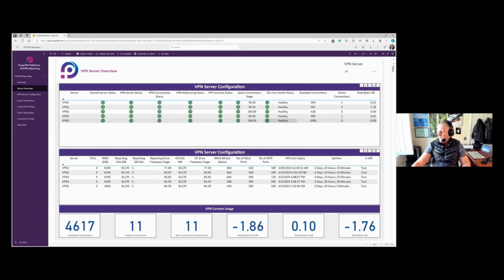And then, of course, we have our certificate expiry, and it shows us the dates that all of our certificates expire. So for those of you running Routing and Remote Access in your environment, Always On VPN with this solution, you have no excuses. You'll know exactly when they're going to expire, and you can address them accordingly. Your IKEv2 certificates probably take care of themselves if your servers are domain joined, but your TLS certificates are usually from a public CA, so you do have to mind these, and this gives you that information as well.